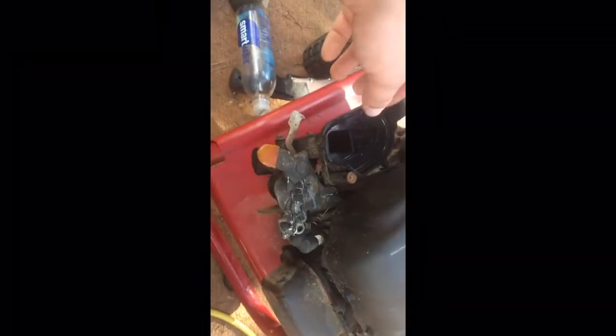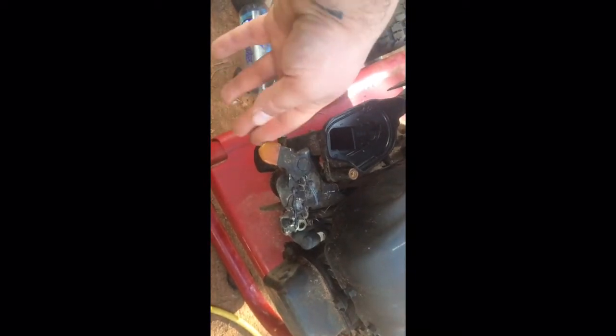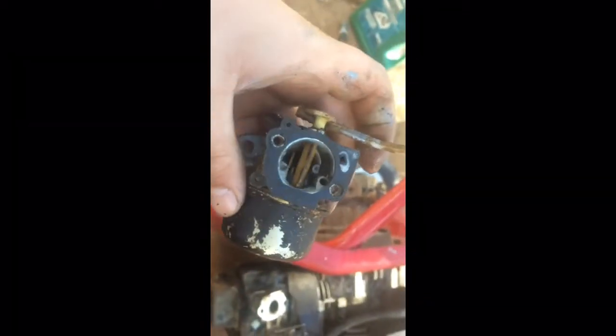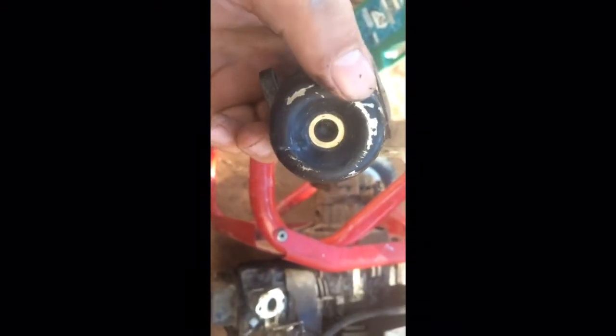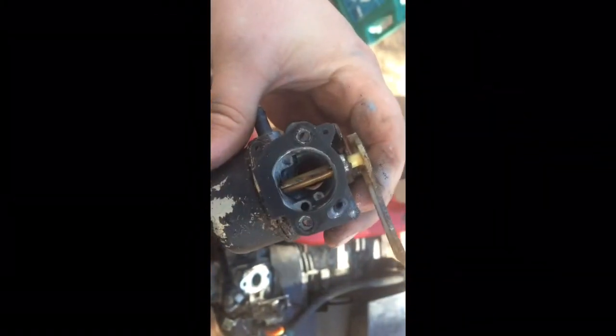I was trying to avoid taking the carb off, but I went and bought some gasket material just in case I ruined the gaskets. So, I'm about to take this bad boy apart and see what we got. So, got the carburetor taken off, and try not to mess up these gaskets. This is a bit peculiar. I've never seen a white milky fluid pour out of a carburetor. That's a new one to me.